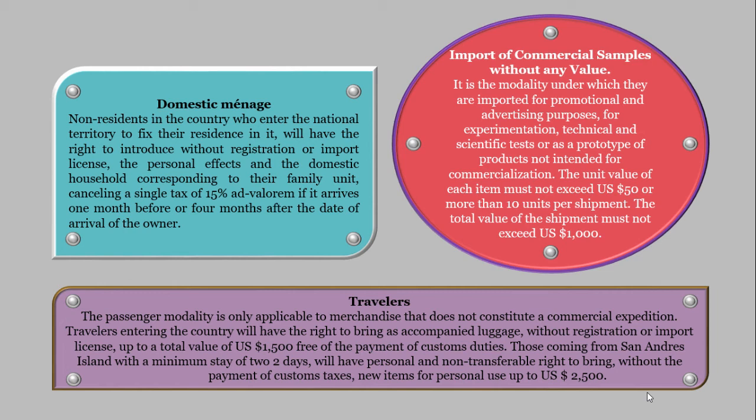Then we have domestic ménage. Non-residents in the country who enter the national territory to fix their residence in it will have the right to introduce, without registration or import license, the personal effects and the domestic household goods corresponding to their family unit, canceling a single tax of 15% ad valorem if it arrived 1 month before or 4 months after the date of the arrival of the owner.